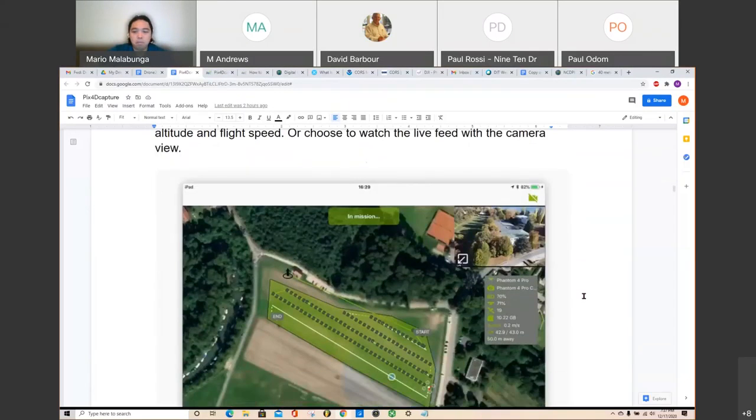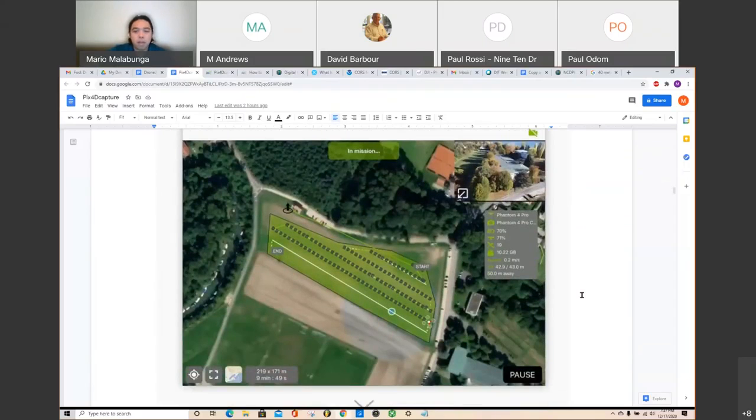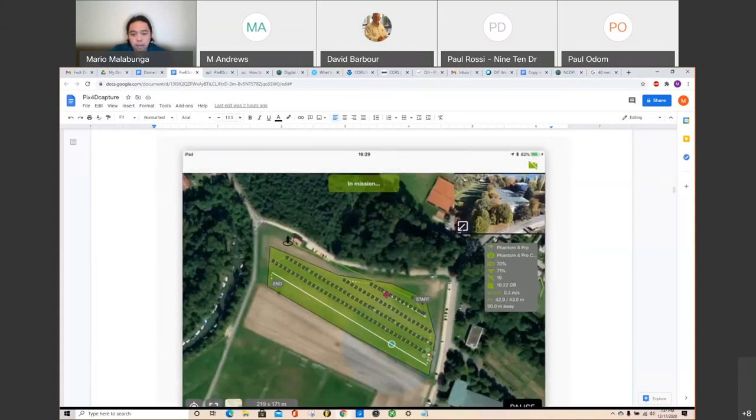So when you look at this picture here, once you start flying, you will see some icons here, like a picture icon. It's telling you that on this spot, on this path here, the drone is taking pictures at this point. It depends on your area. If it's a bigger area, definitely you will have more pictures taken. If it's a double grid, this will be a lot. When you're flying a double grid mission, it takes more battery and more flight time.